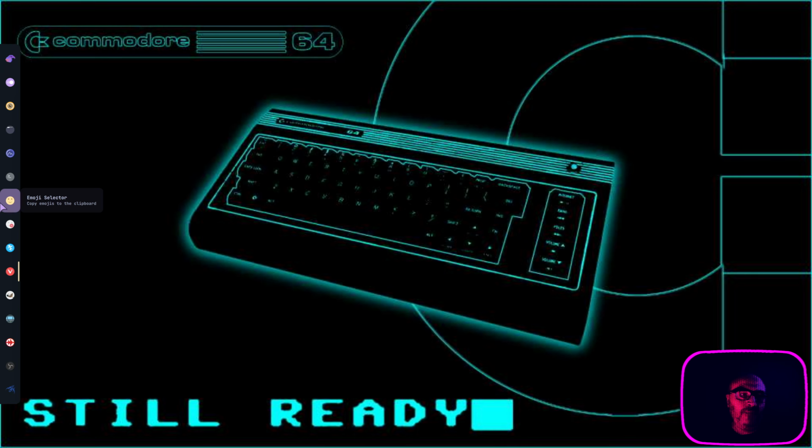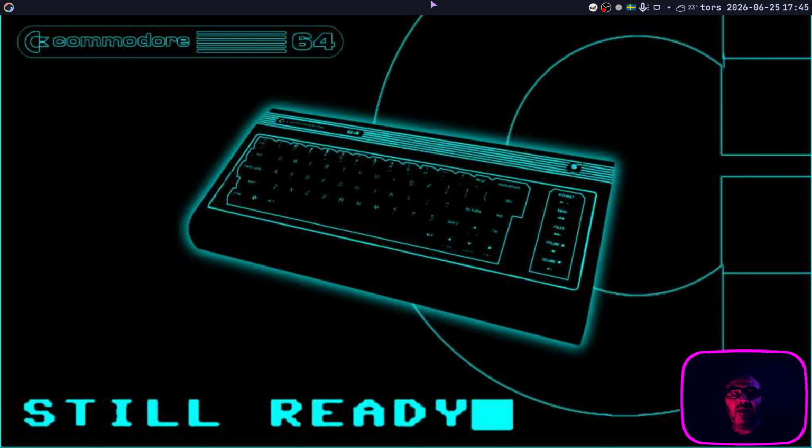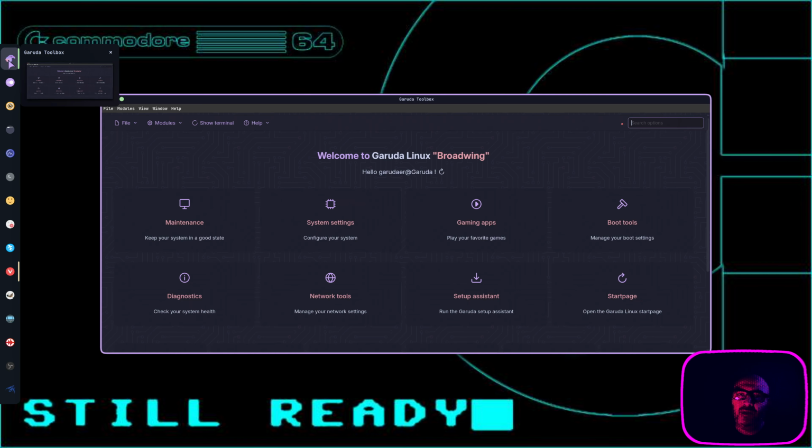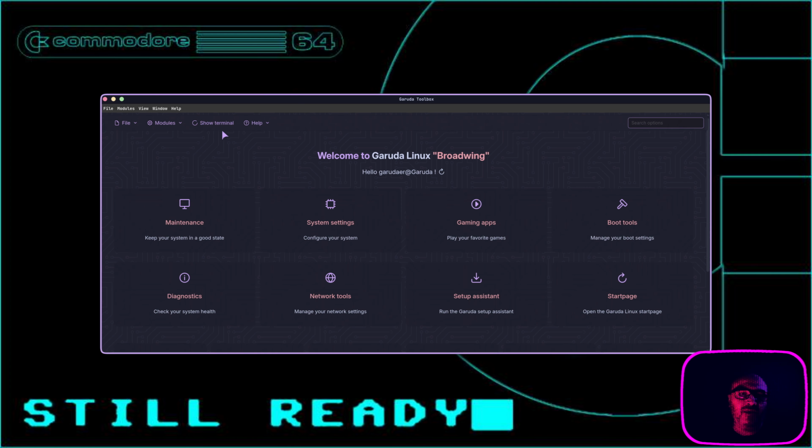What else to say? In general, I think I like what Garuda is doing. You know, keeping the system up to date is easy. Through the GUI, I mean, because through the terminal, I think it's not what they recommend. So their system, it's pretty good.